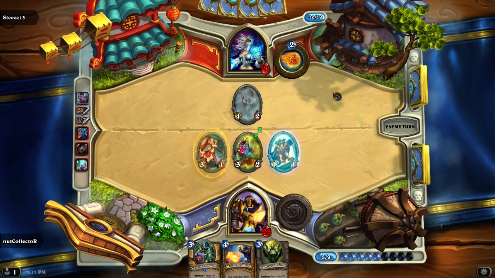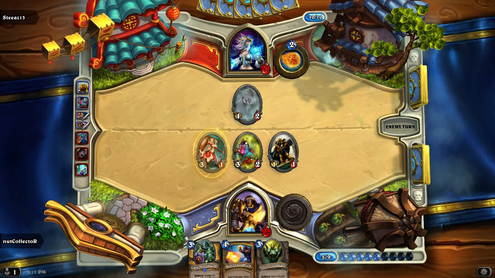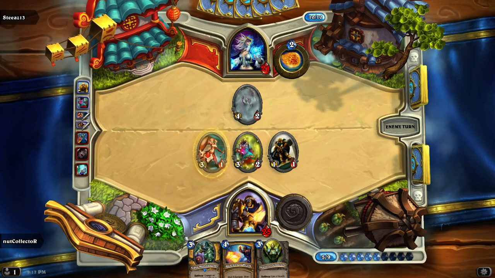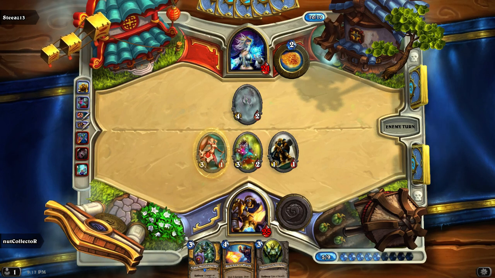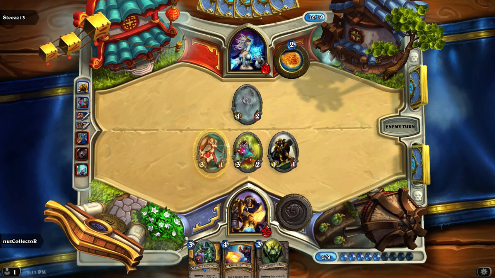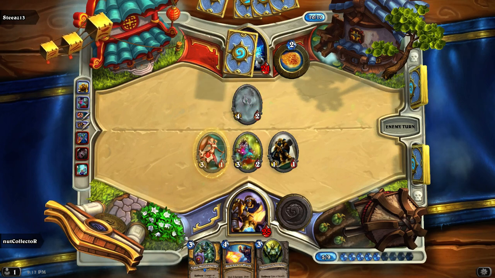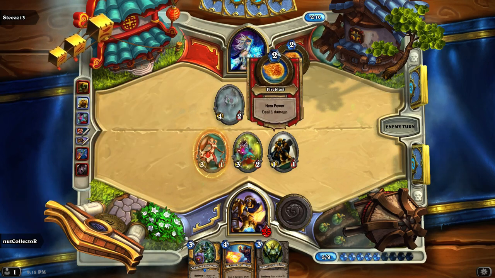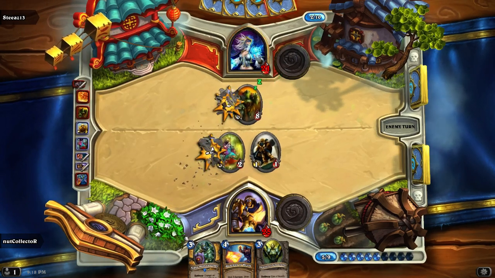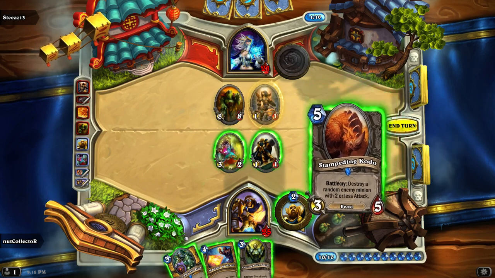Play the Shattered Sun, but that's okay. I guess I have to dodge Flame Strike still. Blizzard gets me pretty good, but there's nothing I can do about that. I wonder. That's not good. Wait, why would he? Yeah. That makes a lot more sense. The light protects me. Huh.